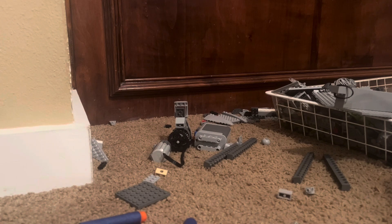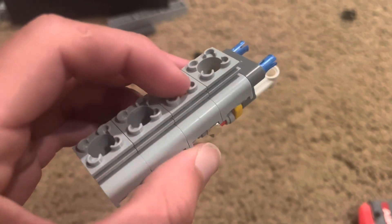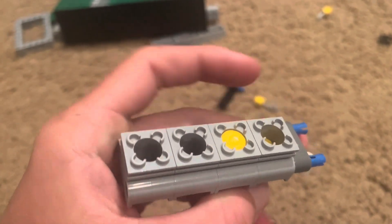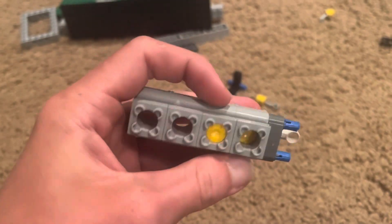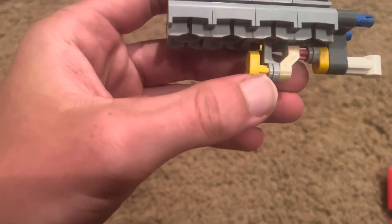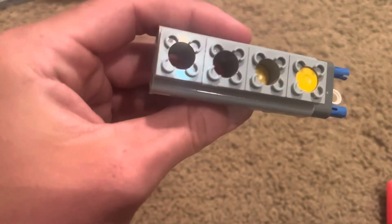I think I should do something else in this video, so whatever you'll see next will just be some random thing I decided to do. I've decided to build the engine in my car because I got bored. It's a little four-cylinder, the 22RE 2.4 liter. I had to look up the firing order — it's apparently 1-3-4-2. So I'm just going to do 1 and 3 fire at the same time, and then 4 and 2 fire at the same time, because of how these are designed. They're meant to be boxers — horizontally opposed — so you can't do the engines like they're really meant to be, but that's okay.